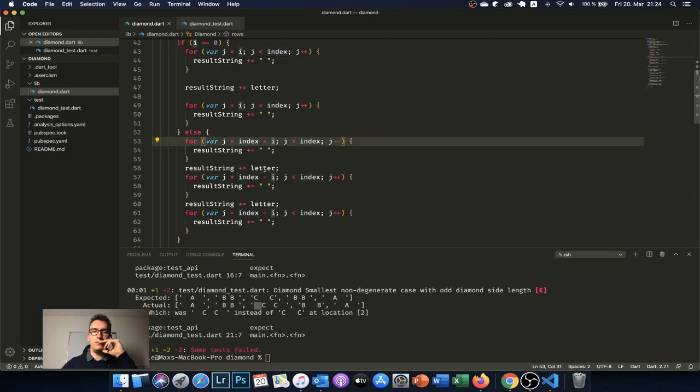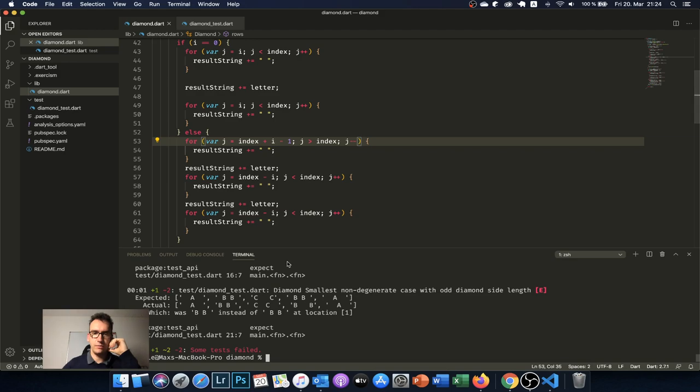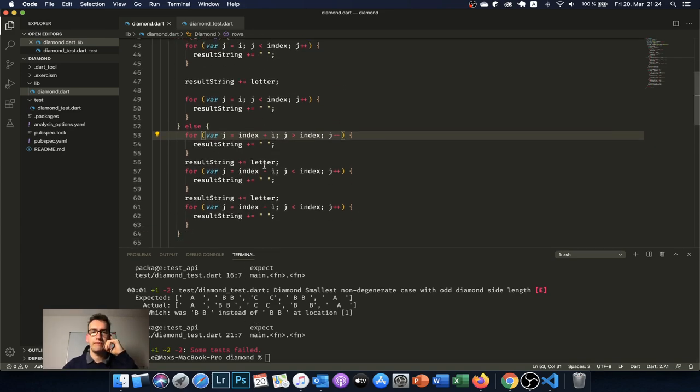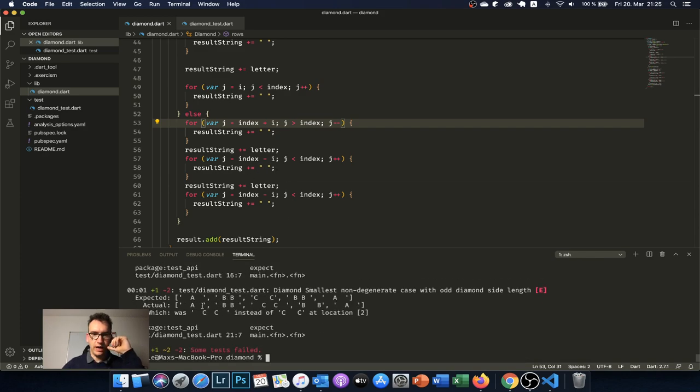But we want to reduce something here. And we want to reduce the I minus 1. That can't be, I think that is wrong. Not minus 1. By what do we want to reduce it? Let's see. So A is correct, B is correct. Perfect. So now the C is wrong and B is wrong again. Okay, but this is the lowering. So if we do this correctly, we can do the upper part correctly again.